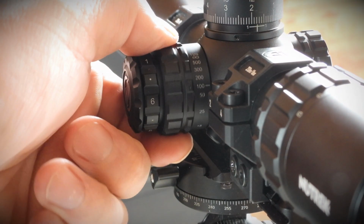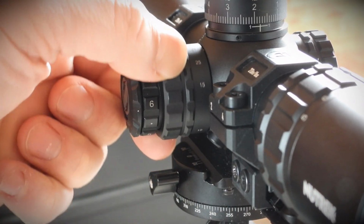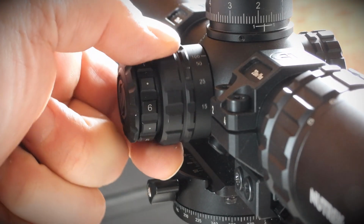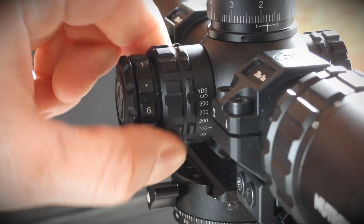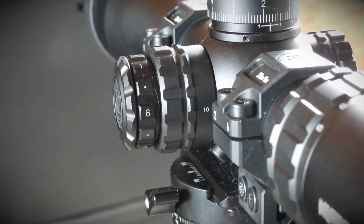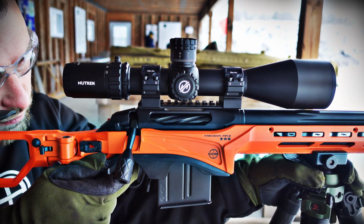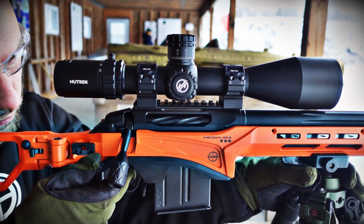And if we look at this focus parallax, as you can tell, it turns very nicely. It turns very easily and freely. Also, the focus parallax starts all the way down at 10 yards. So 10, 15, 20, 50, 100, 200, 300, 500, and infinity. The numbers don't quite match, which is very much to be expected on any optic, whether it's a super expensive one or a budget optic. A lot of the companies don't even include it on their optics anymore. They usually just put a kind of degrading triangle here.